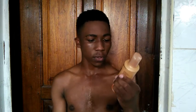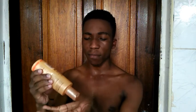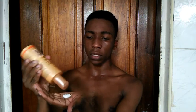So yeah, I make sure my hair is really dry, then we're going to the hair right now because I actually love having dark hair. I also want to grow out my hair and have very thick curls or something like that. But then I don't know what to use, so I came across this moisturizer, I think from my mom's stuff back in the day. She gave it to me and I've been using it for a while, so I put a little bit onto my palm. Then I apply it all over my head intensively.